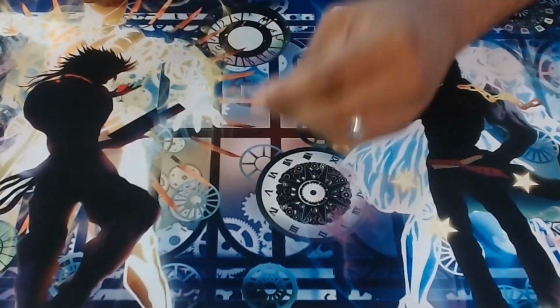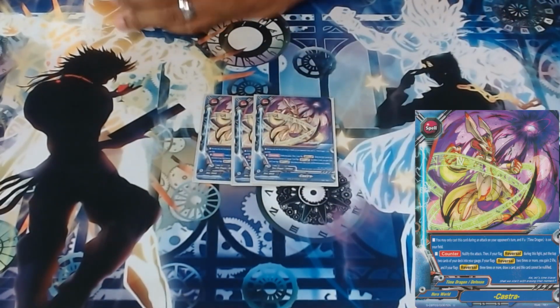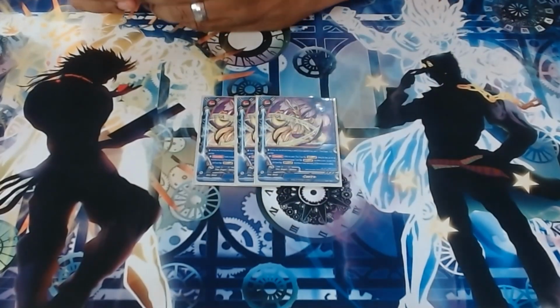I'm trying out the shield. I still don't know how I feel about it. I actually kind of like it, to be honest with you, quite a lot. It's called Castra. Now, the other shields can be cast regardless, with or without a Time Dragon, but this one needs a Time Dragon on the board, but it does a lot.